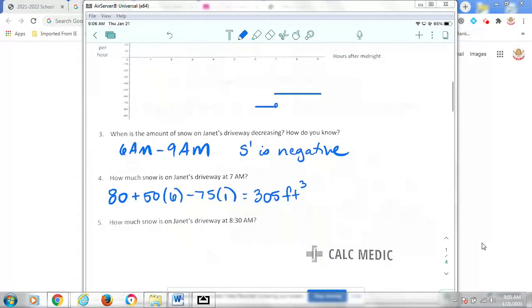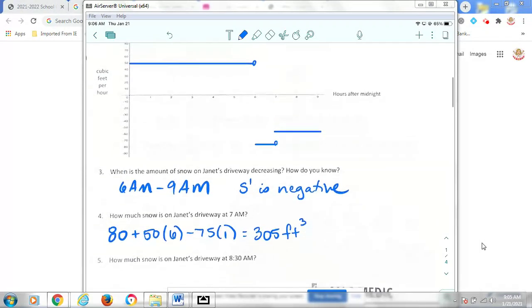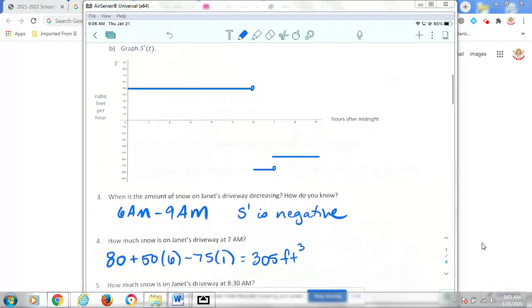Now, I want to show you how you can do this with a graph and using areas instead. So if I made a rectangle here that's between the x-axis and the derivative graph. All right, let me make it a different color, sorry. All right, and then another one here. My lines aren't perfect. And then that's between 0 and 7.